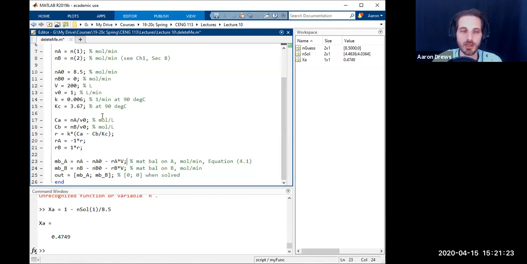numbers floating around. Personally, I would not like to write the K this way, just because, well, what if I made a mistake with K, right? It's hard for me to know if there was a mistake in K if I just write it as 0.06, if it's not being calculated inside the script. Now I have to go get my pencil and paper and manually check K every time I want to check K.